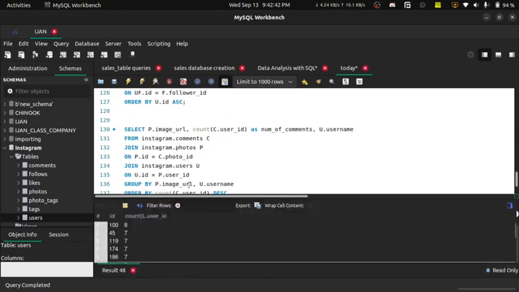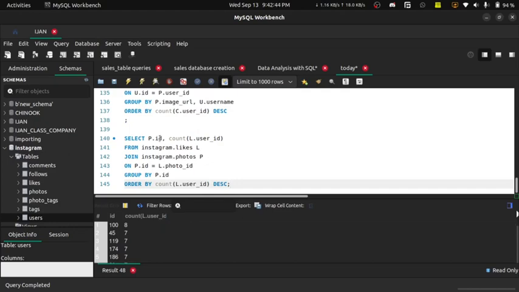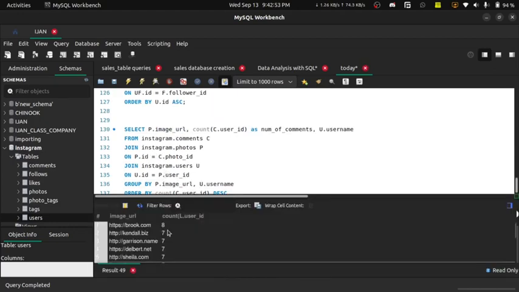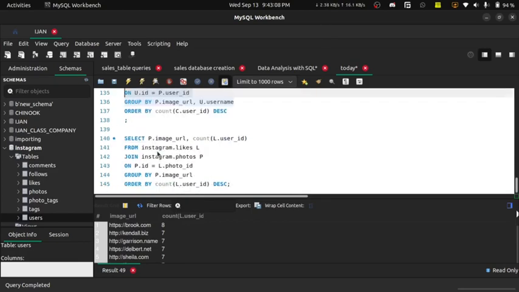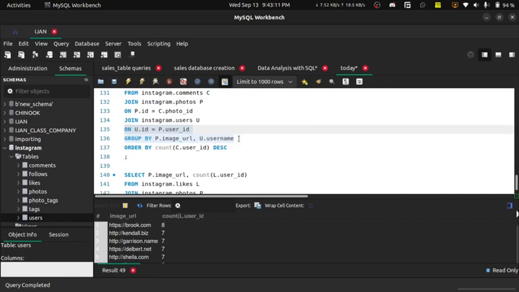Oh, sorry, it's not supposed to be the actual URL. That's p dot image URL. So here we go. Here we have the image and we have the URL. You can also bring in the user ID, like we did with username. I'm just going to copy this since it's almost the same thing, and copy everything to users.